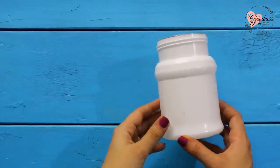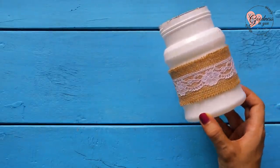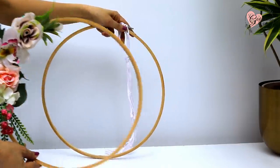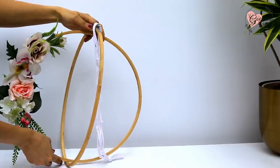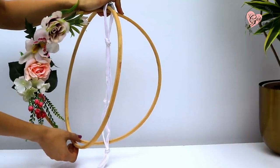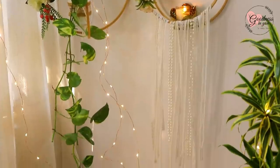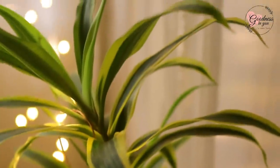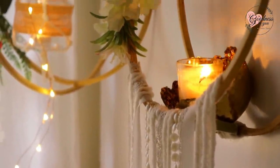For the planter, I'm reusing a waste plastic bottle — just paste a lace on the top and use it as a planter. Pick them together on top and bottom using a glue gun or rope, and now it's ready to be used. This is going to light up any corner of your home for Diwali, and at night these two together will look very beautiful and soothing. You can also use them for hanging lines.